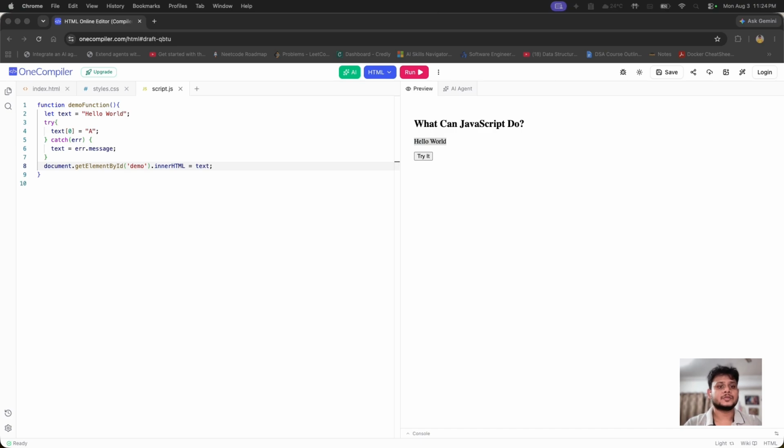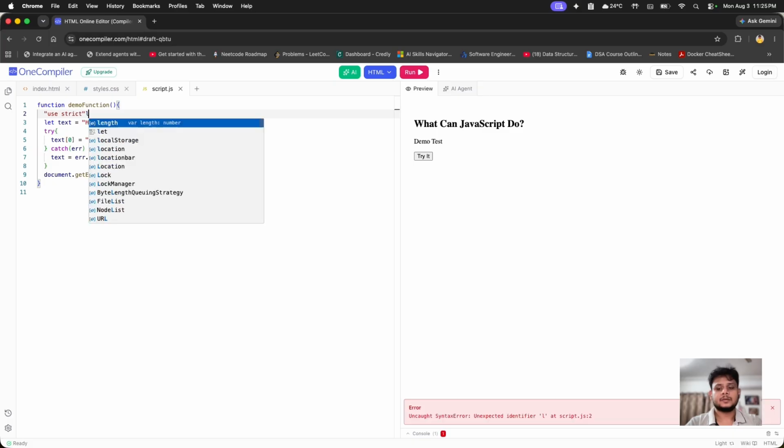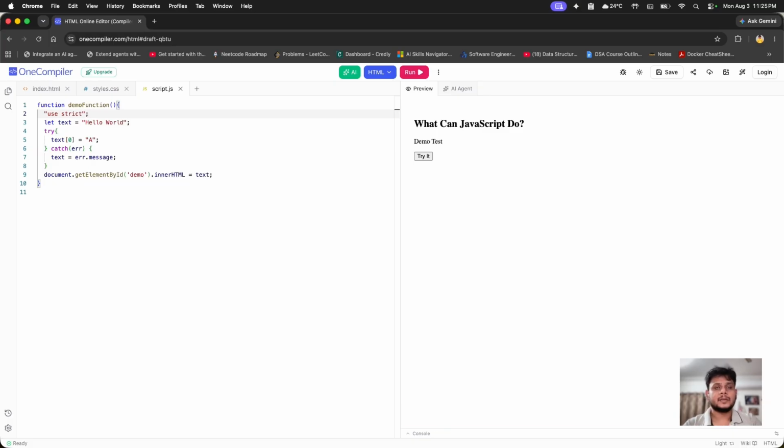And what is the strict method? In the strict method we use the same value, and we have to mention use strict. If we mention use strict, then what will be the output?